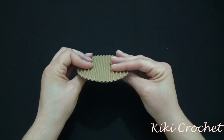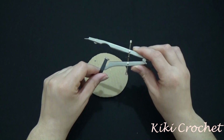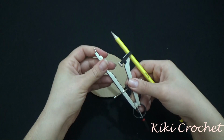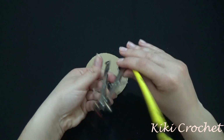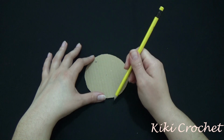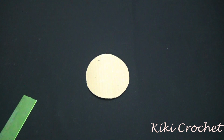Okay, we want to have a disc made out of cotton, which is kind of hard so it doesn't bend as you work your bracelet. And what I did is I think this is called caliper in English. So I took my caliper and I set it to have a diameter of 10 centimeters. So you want to open it up until from your pencil to the point, you want it to be 10 centimeters. And you make your circle and you cut it out. Okay, so the diameter of the circle, from the one end to the other, is 10 centimeters.